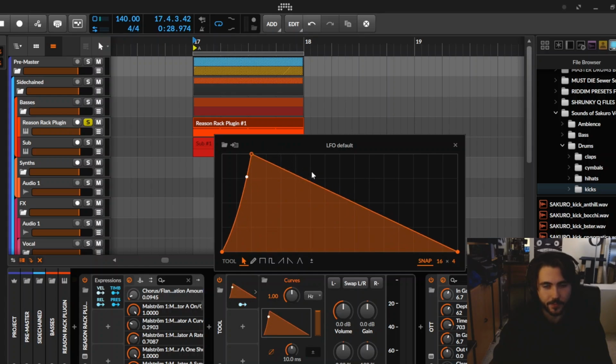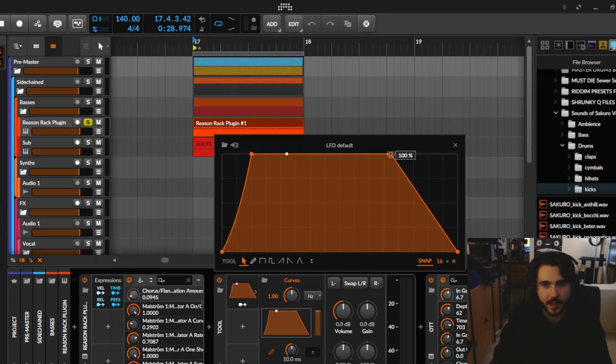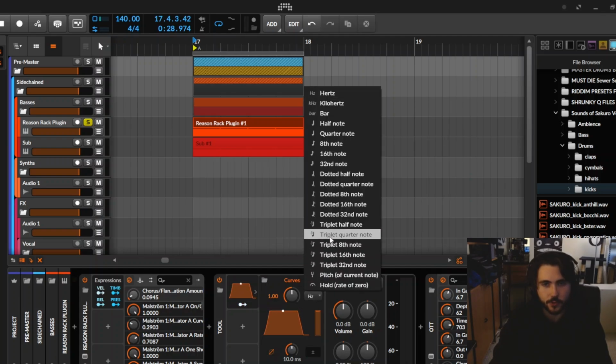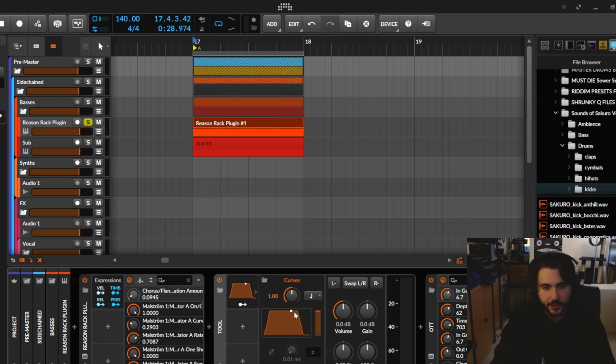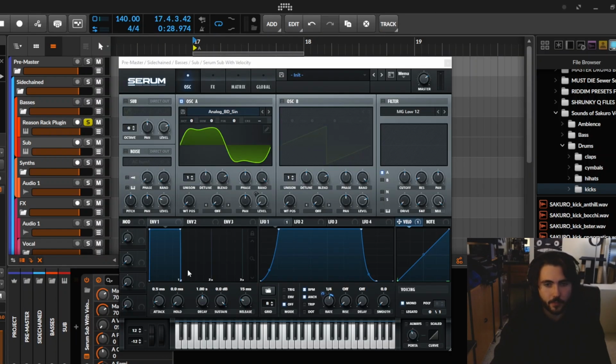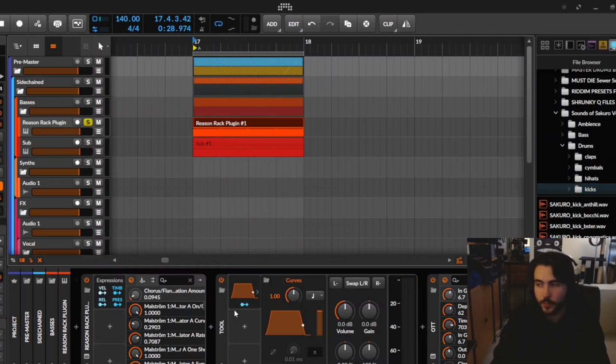And then the way I like to make it is to kind of shape it the same way as my sub. So I actually have it pretty tight. Down here you choose your rate, and then I want to sync it. There you go, you get your volume shaper here. So if you look at my sub pattern, I have it kind of similar. I like to keep my sub kind of contained, but it's all up to taste. You don't have to use volume shapers.